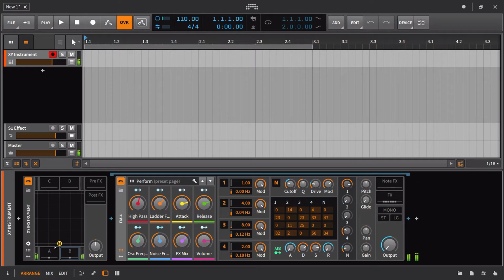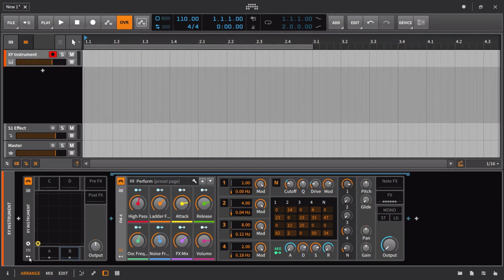But notice that there's no way for me to go in here and say have this high pass from the FM4 opening up as I'm transitioning across. That's just not something I can do with this. This is really just like an audio crossfade. It's a mix. If we go in the middle, we'd be getting 25% from all of these different slots. Or in the case here on the x-axis, when I'm in the middle, we're getting 50% of A, 50% of B.